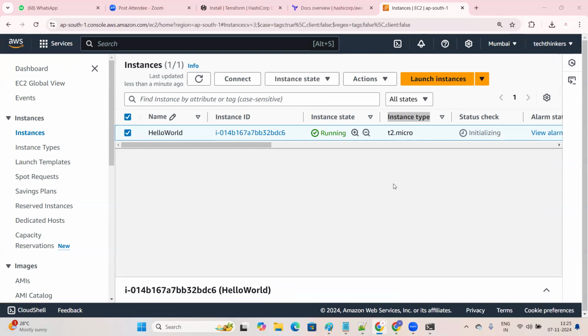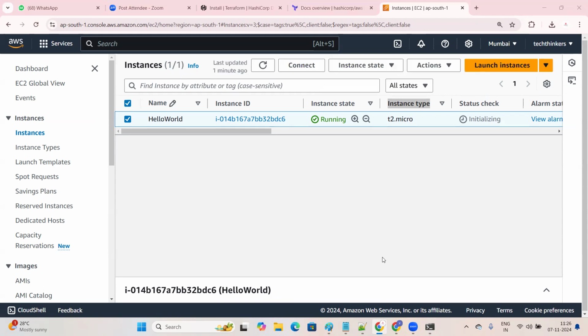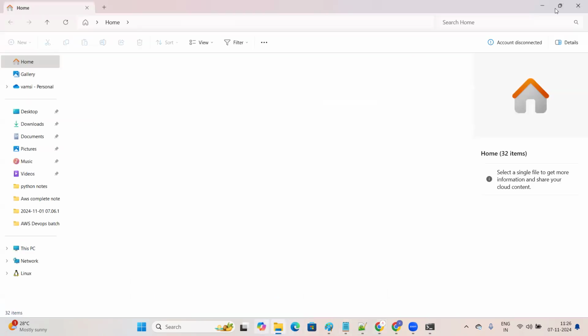Okay, you can separate the file. You can separate all these things. Suppose you don't want to provide the entire information in the same file. What we can do is split it. We can create multiple files. We can go for creating multiple files. One is for provider. Let me show you.